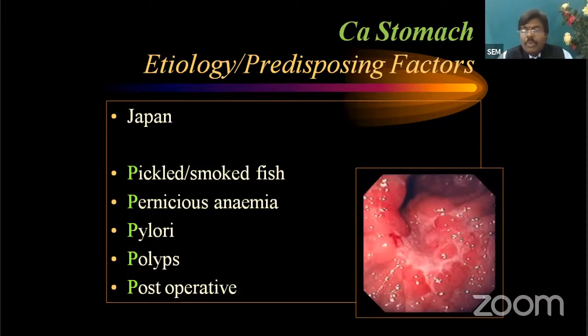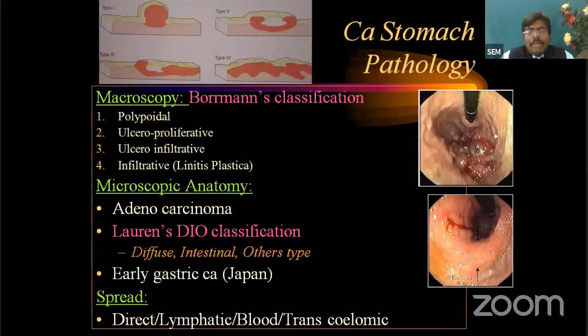It is very well proven in carcinoma colon, carcinoma cervix, and to some extent the rest of the GI tract. I told you already, CA stomach, CA small bowel, large bowel, they are almost always adenocarcinoma. Rarely you have lymphoma also. Coming to the pathology, whatever you read in your pathology class, for example in third year, you have to bring it in here.